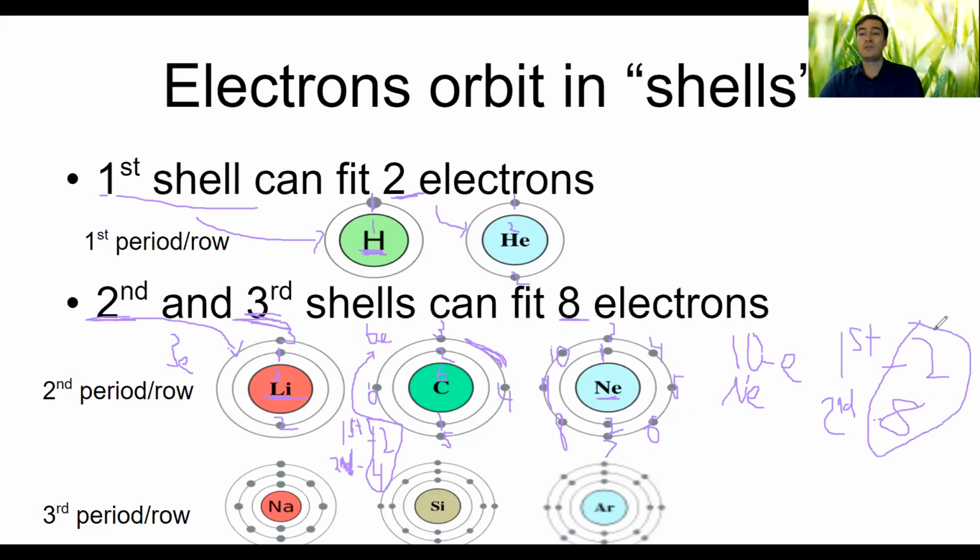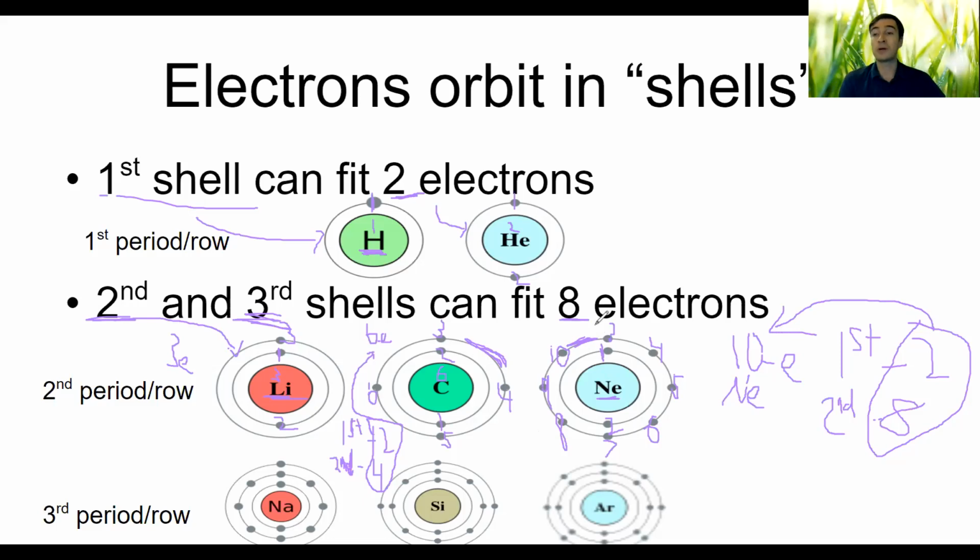Combined together, 2 and 8 gives us the 10 total number of electrons that neon has. So neon has a completely full first and second shell, right? Shell number 2 right here cannot fit any more electrons on it, which for neon is fine because he's only got the 10, so he's all full on both shells.